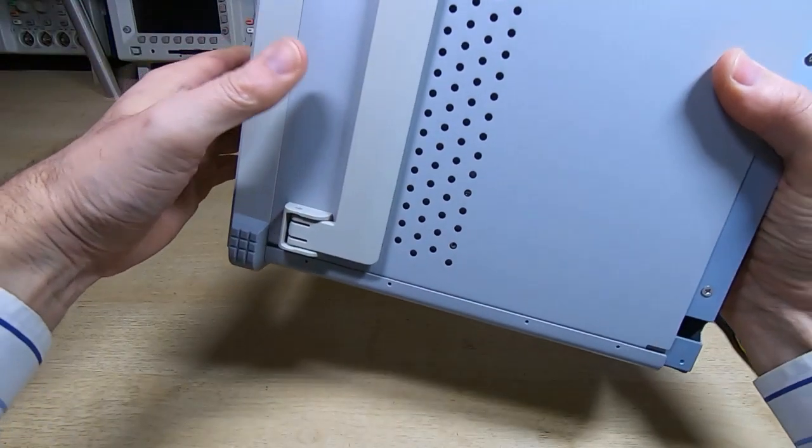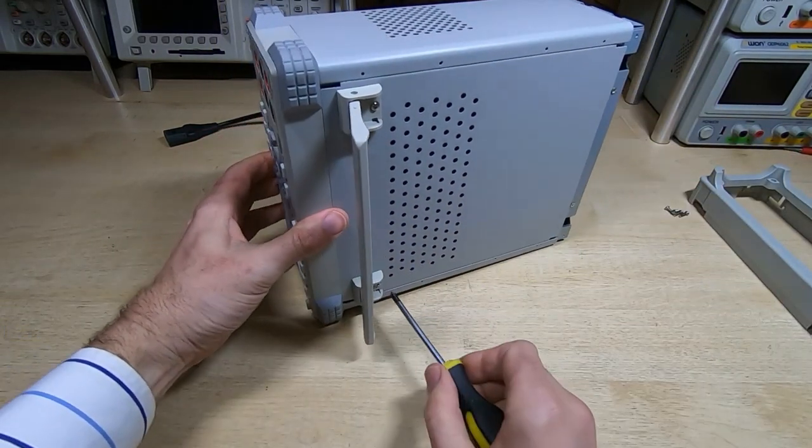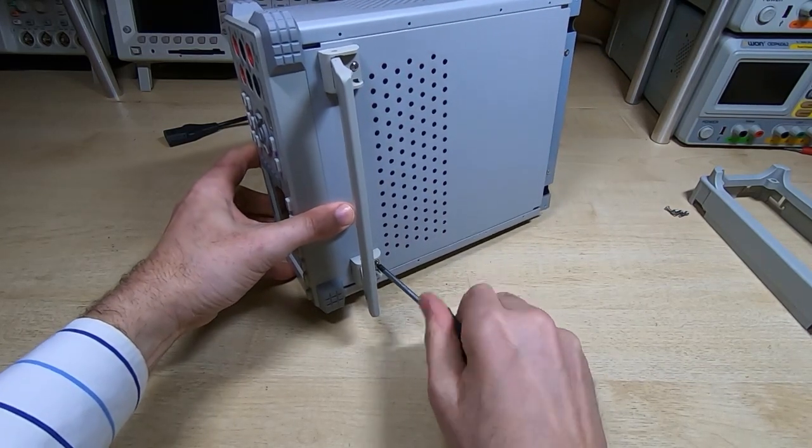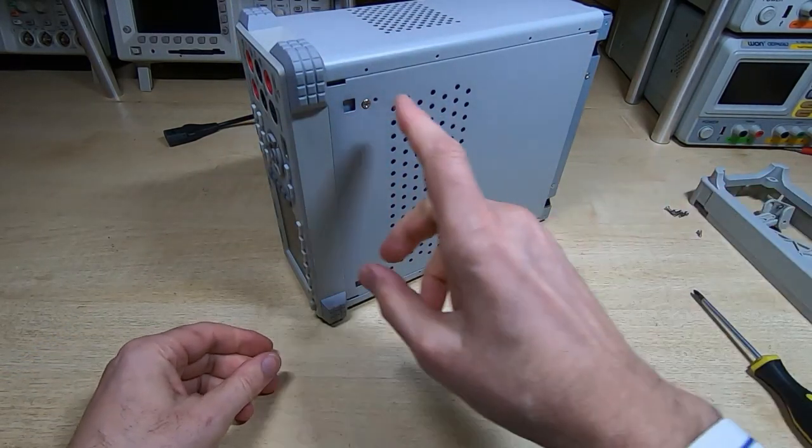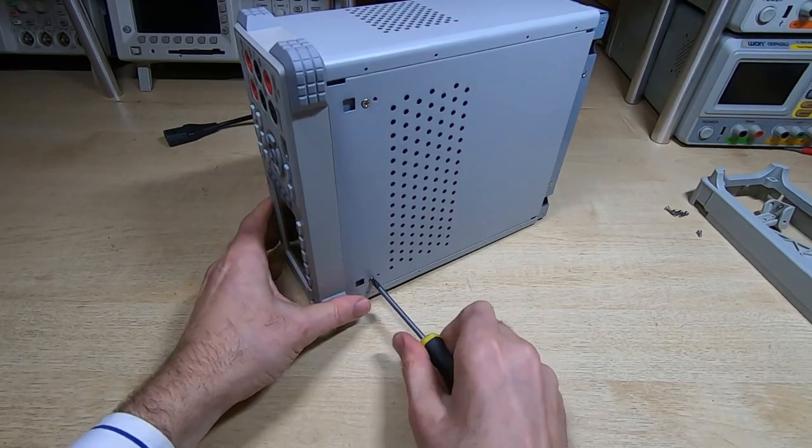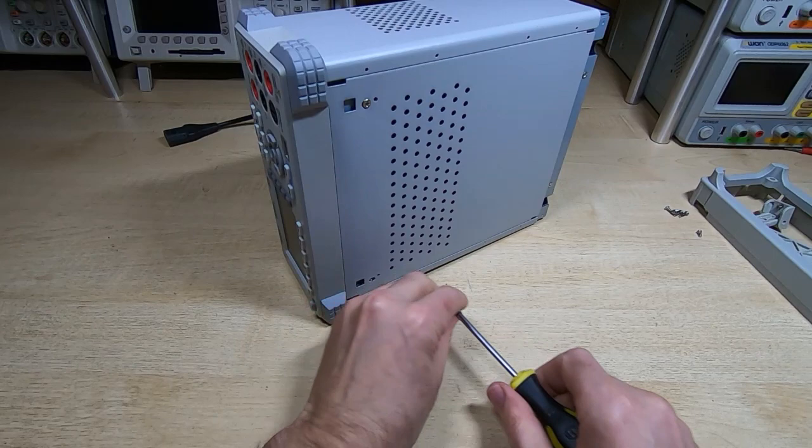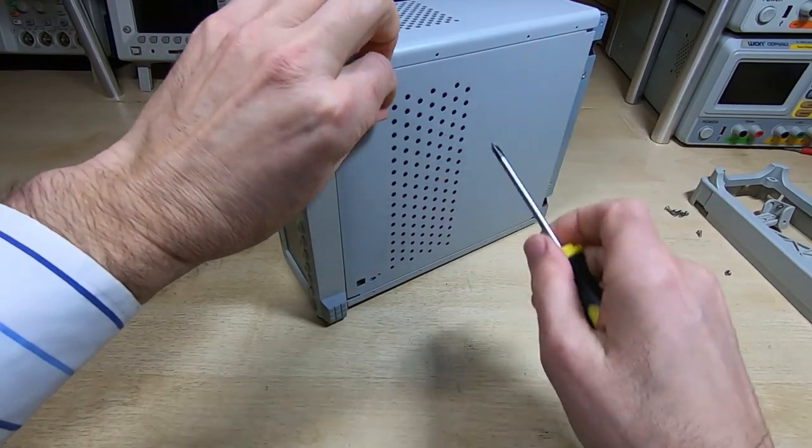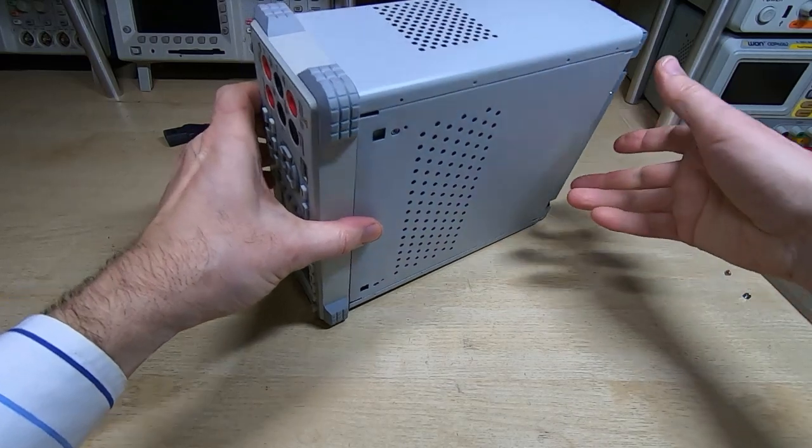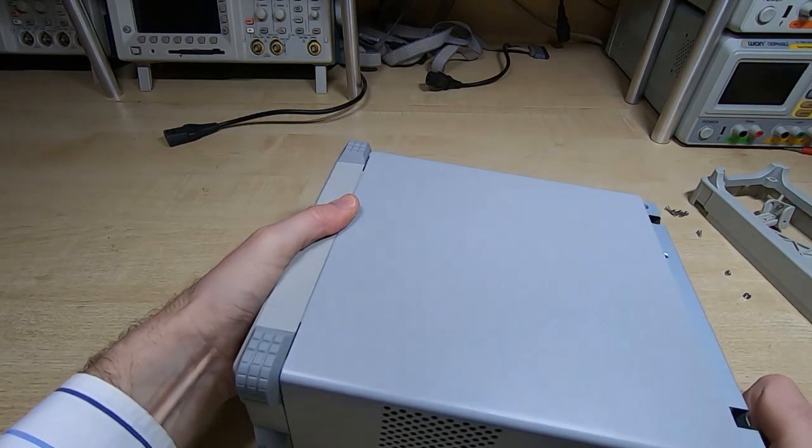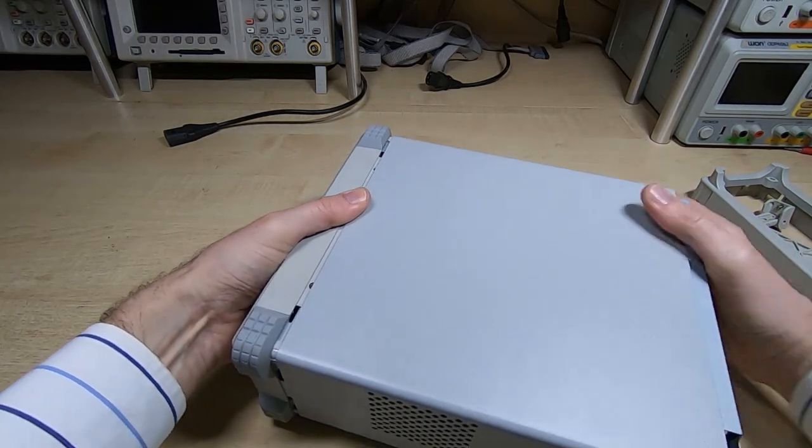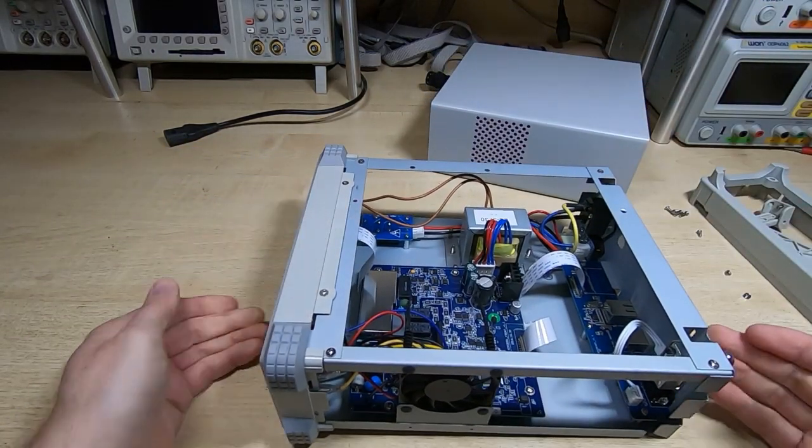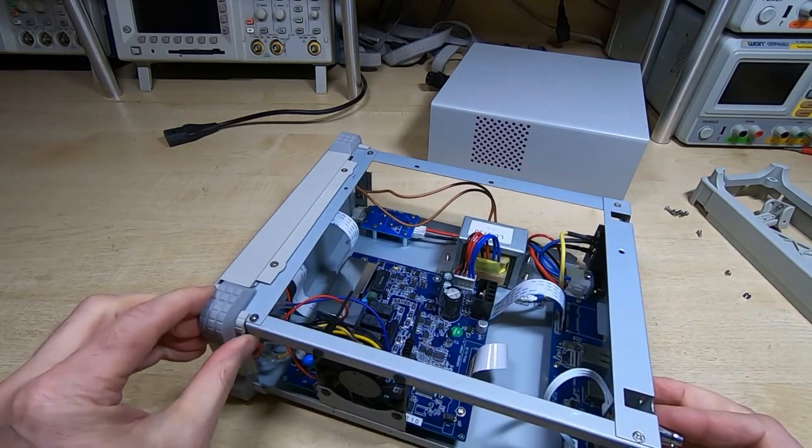Okay that still isn't moving, so I suspect the screws that hold the bail on might be holding it. Well, there could be some screws hidden under this, we'll have a look. I want to take this off anyway. And yes there are indeed some screws under here so we'll get those taken out as well. Then hopefully the case will just slide off and the front bumpers will also slide out.